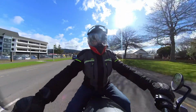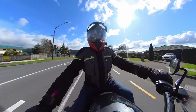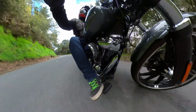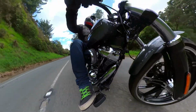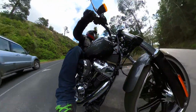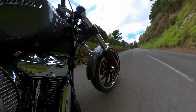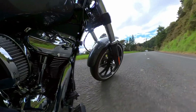I was cruising along the motorway when I first picked this bike up thinking, yeah, the suspension's quite soft, quite comfortable. It is, comparatively speaking. Comparatively? Yeah, I think that's the word. You compare this to the likes of the Sportster S, it is a lot softer, a lot more comfortable. You compare it to, I don't know, a cushy adventure bike, maybe the Pan America, for example, it's antiquated and not as cushy.